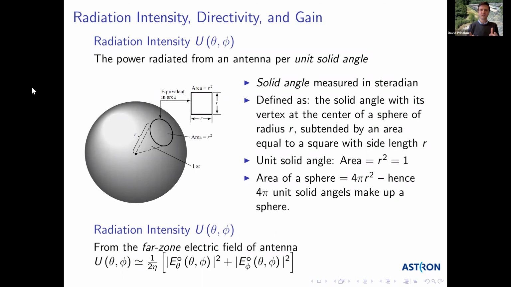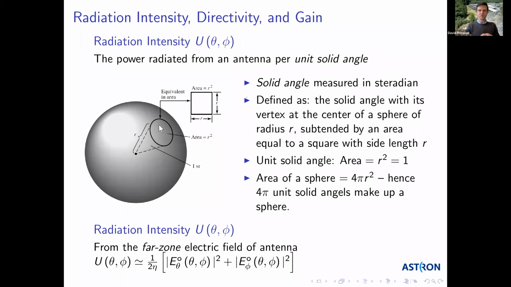standardize this direction. And this is done in terms of what we define as a unit solid angle. And what we assume is, if I'm pointing in this direction, I'm actually looking at the surface on a sphere, as indicated by this area here. And that surface has the area of a radius squared, where the radius is the radius of a cone, of which that direction is in the center of that cone. This is the surface that's being spoken of when we say we are looking at the power radiated at a particular angle.